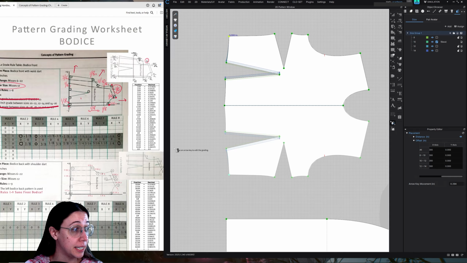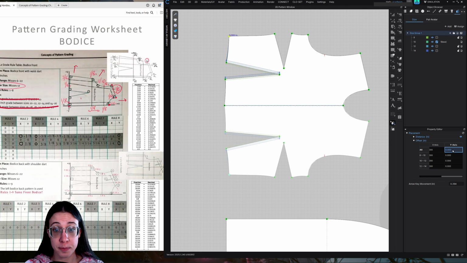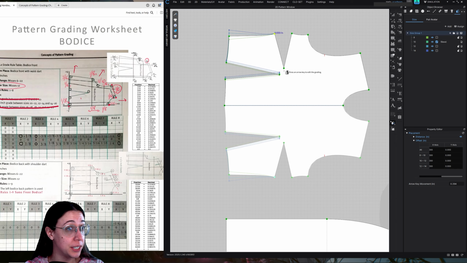Rule 3 is 3/8, which is 0.375. And so we can just type that into the Y. Again, if there's nothing in the X for these first 2 rules, there's 0 in the X. And we can just continue moving all the way around.